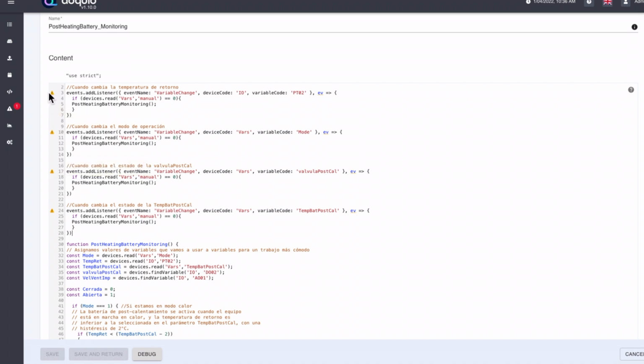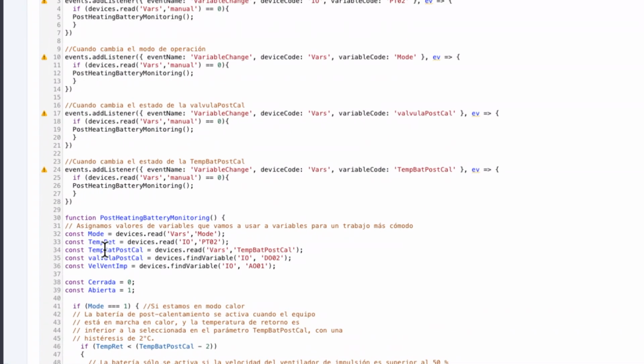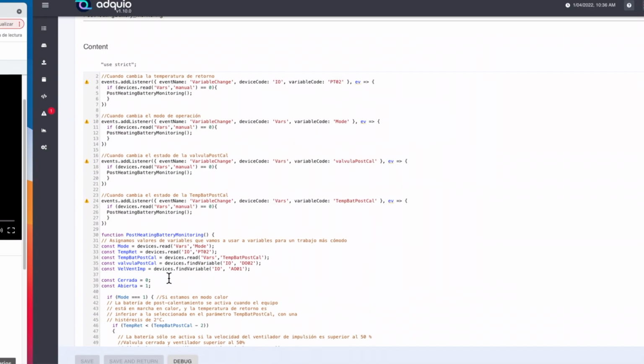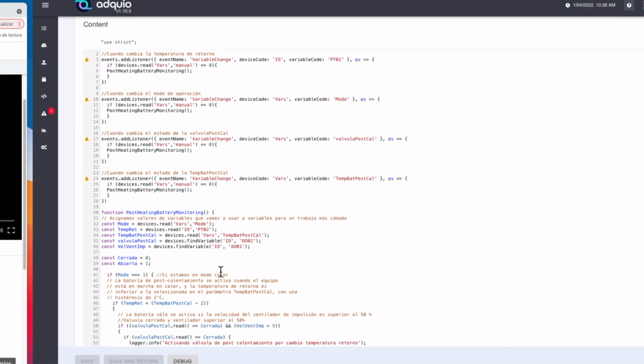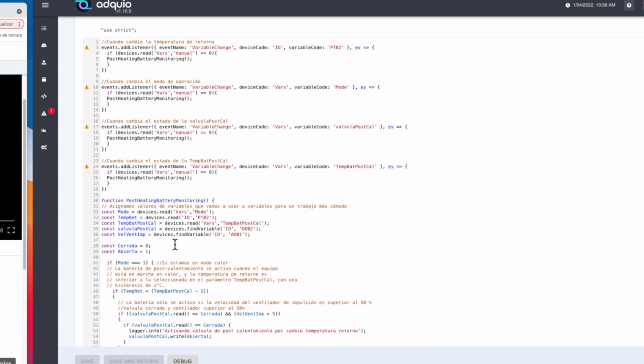What we have to do in this function is to locate all of them. So, the first thing the function does when it enters, if you look at it, is read them, read the mode, read the return temperature, and so on. In any case, even so, because of the work that it costs us to read 4 variables of the devices, it is not worth programming this separately. Therefore, we create the events, we make them call the same function, and, in this way, we cover all the possibilities of this type of control in a single programming block.